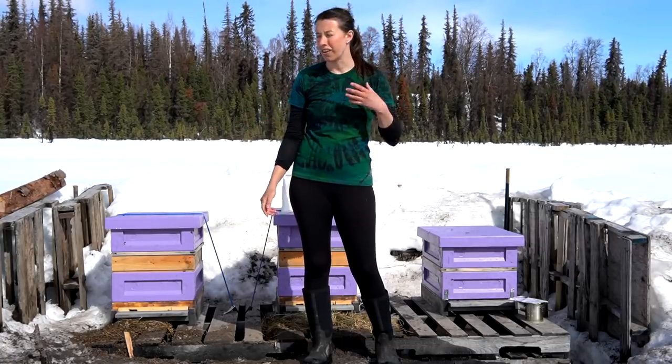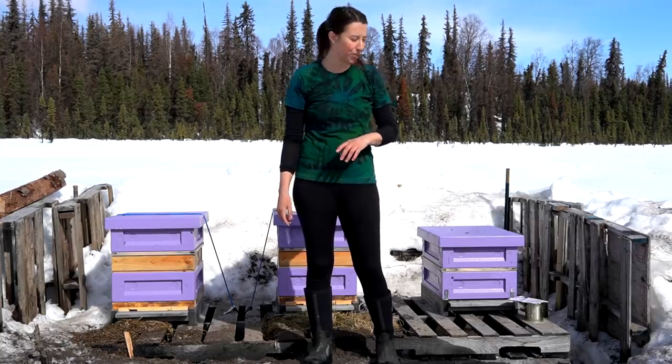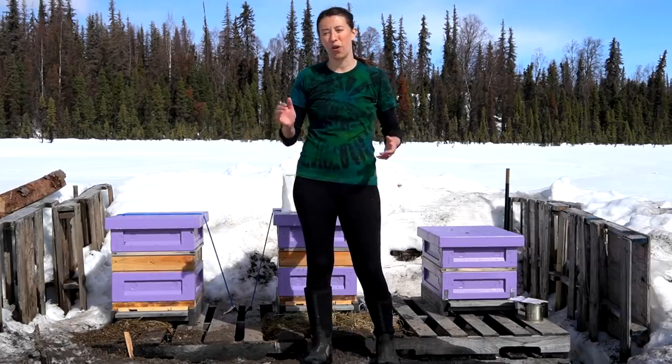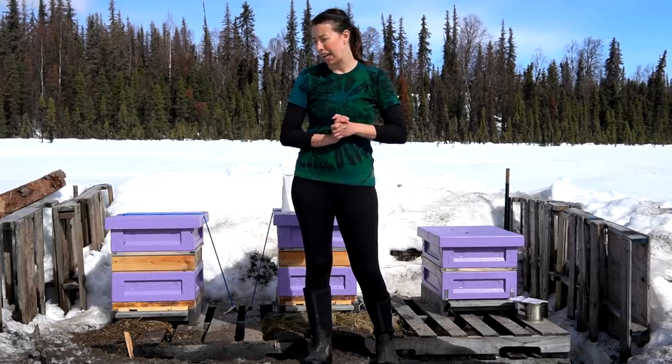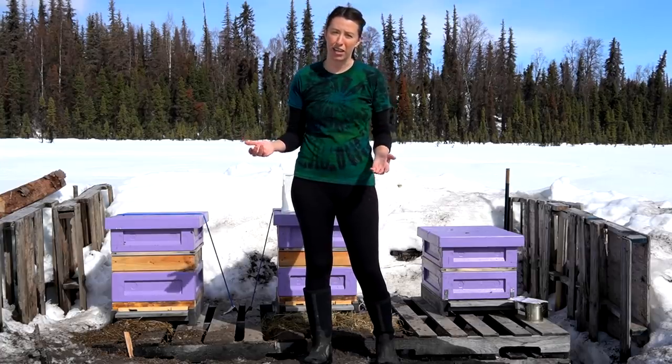These bees are awesome. They have worked so hard here in Alaska to overwinter. This hive was shipped on a plane just like these ones behind me. So we hope to have an awesome summer with them and potentially get honey. That would be awesome. And bring them to the winter again and overwinter them.